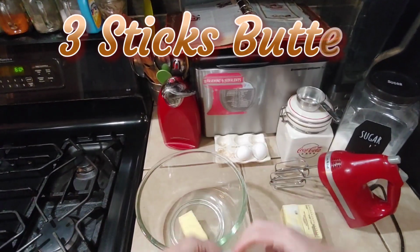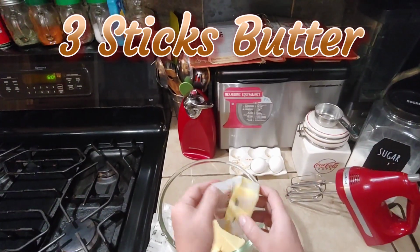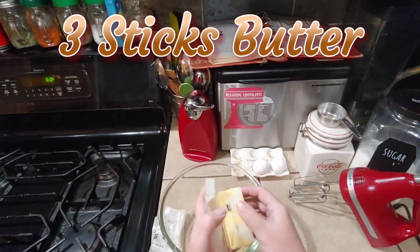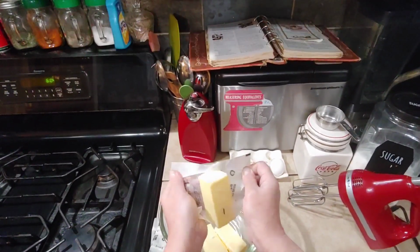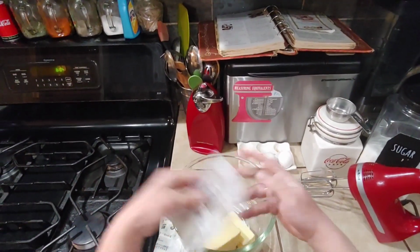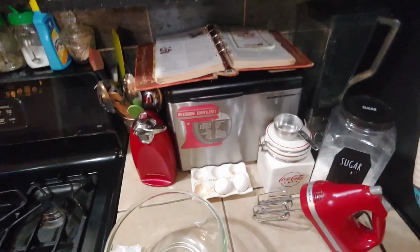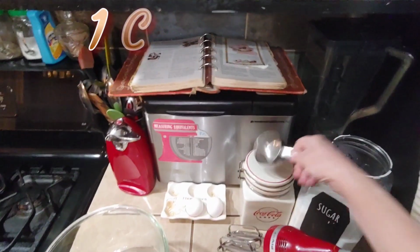You want 3 sticks of butter at room temperature. If you don't have butter at room temperature, you just put 1 stick at a time in the microwave for 20 seconds, and you want to turn it halfway through. Okay, and then we're going to add 1 cup of white sugar.